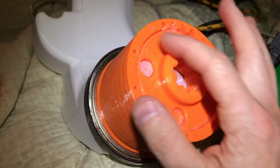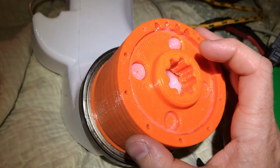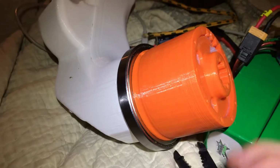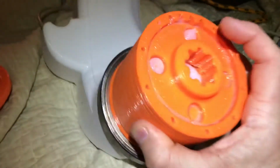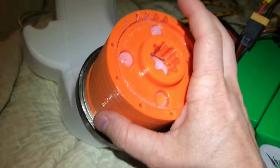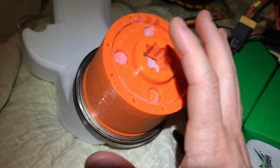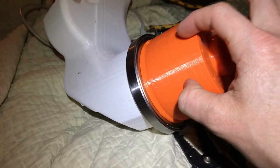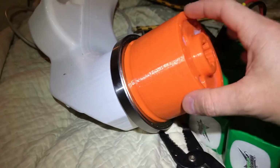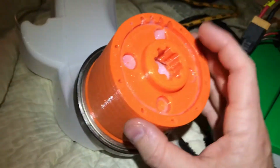This is actually a relatively low gear ratio per stage with much larger gear teeth than I think we need, just because the 11 to 1 reduction I thought would be a good place to start. One of the things I love about these 3D printed gearboxes is you come up with any ratio you want, and it prints all the same. So it was really easy to go from a 4.3 to 1 to an 11 point something to 1 gearbox. It just took an evening of refiddling with the files.